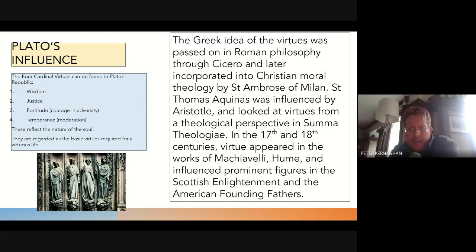And then in the 17th and 18th century, virtue kind of is and isn't fashionable. Machiavelli's The Prince advocates certain virtues, and maybe not compassion is one of the main ones, I have to say. The Prince is quite ruthless; ruthlessness is a virtue for Machiavelli. David Hume, the great atheist, also advocated certain virtues, but he didn't advocate the Christian virtue of humility, along with people like Friedrich Nietzsche. He rejected that as a terrible virtue. The Scottish Enlightenment thinkers and the founding fathers of America all had the notion of virtue in the back of their minds.